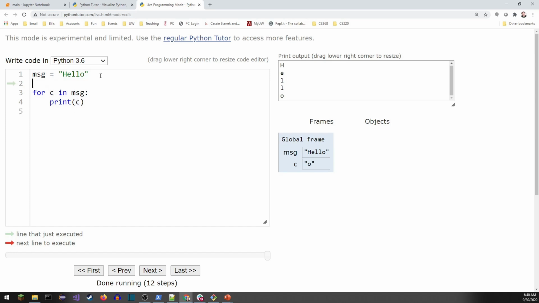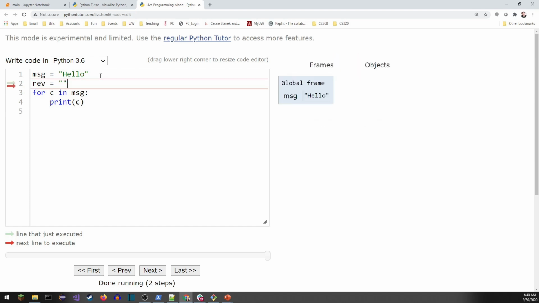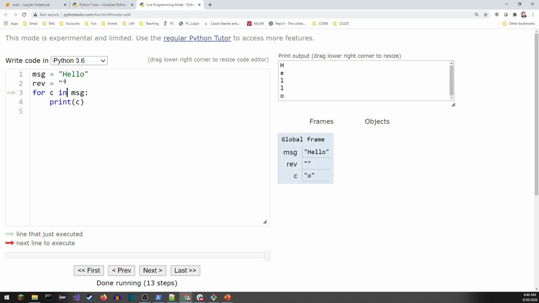So this is another, last time I was talking about patterns in programming. This is a really common pattern here, where I'm going to start out with a variable that's completely empty. So I'm going to start with an empty string, and as I go through, I'm going to add data to this empty string every single time. But I can't just add to it. I need to create a new string and assign it. So I'm going to just modify this real quick.